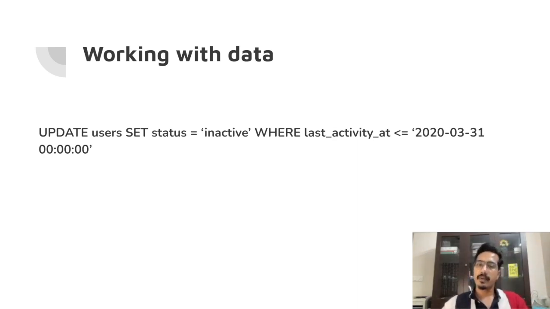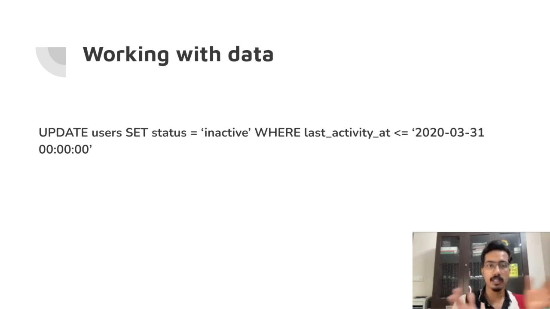So when you perform this query, first you have to find the rows that satisfy the where condition, where last activity is less than or equal to this particular date. So Postgres wants to load all these rows into the memory so that they can perform the update function there. So it finds the pages, loads all the pages into the memory, and makes edits to those particular records in the memory. So those pages are now marked as dirty, right?